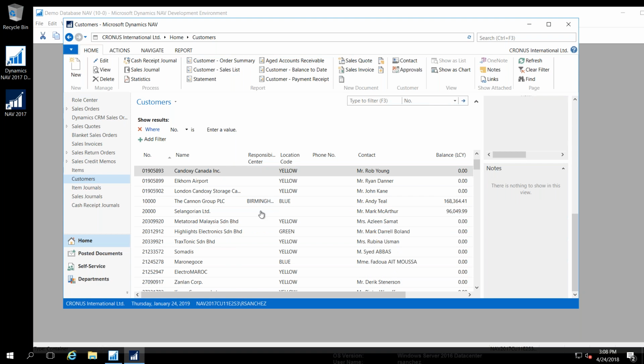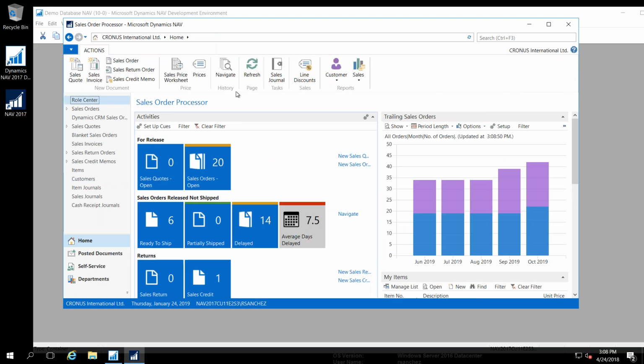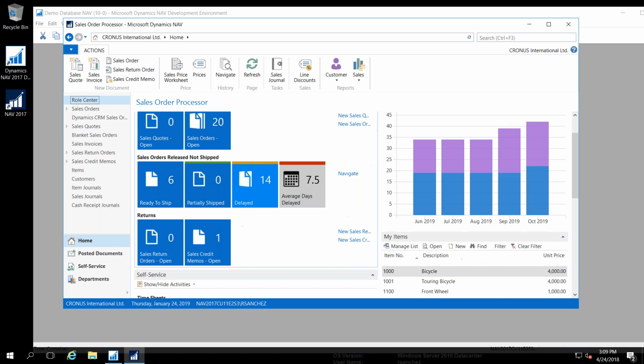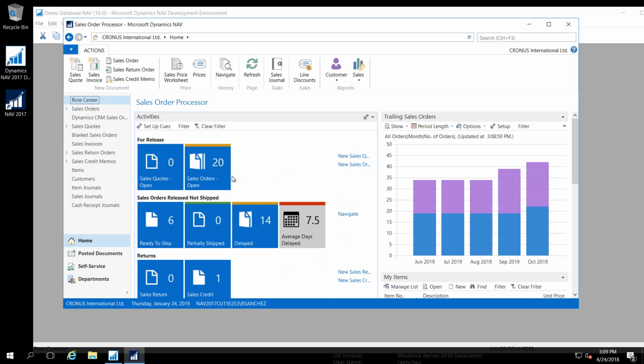So as I mentioned here, there are many different types of pages. NAV and Microsoft always wants to keep things interesting for us. The first type of page that we'll look at here is just the role center page. This is the poster boy or the splash screen, right, of NAV. You have your users log in and have their customized activities section here with the queues and different pools of tasks and functional items to be done throughout the day. The role center page is a unique one. There aren't a lot of pages that are going to act like that.